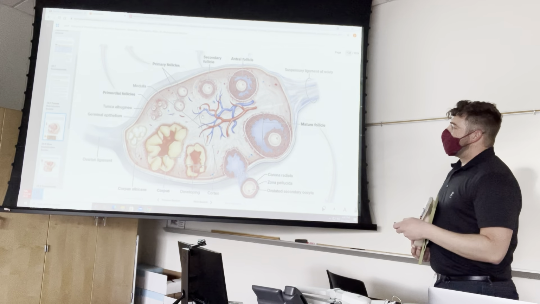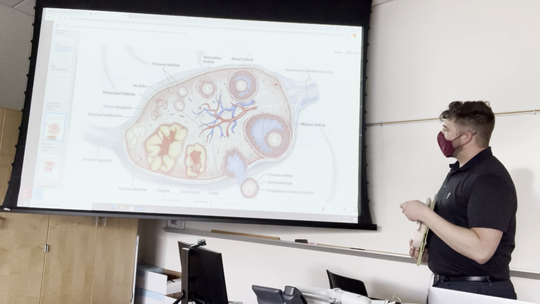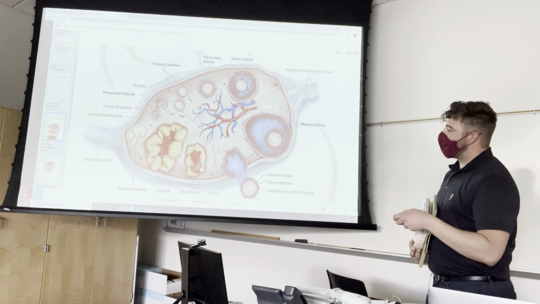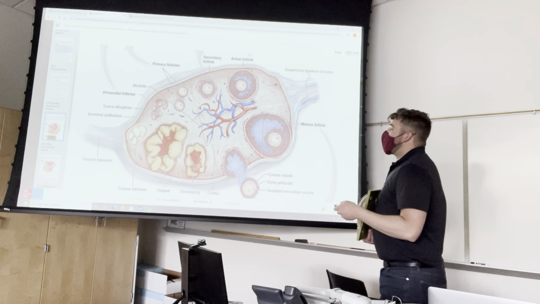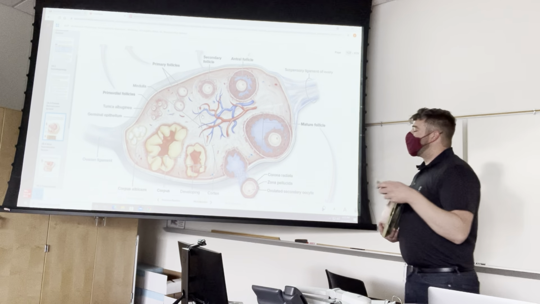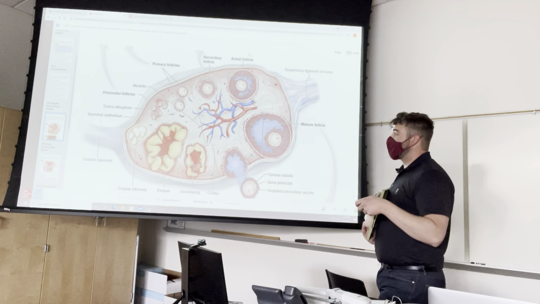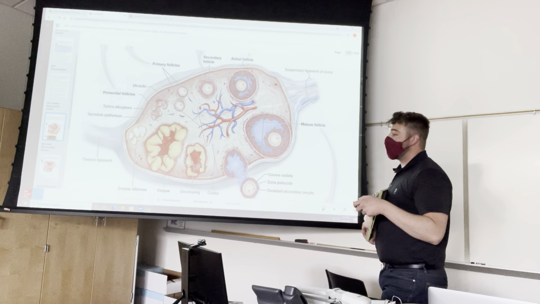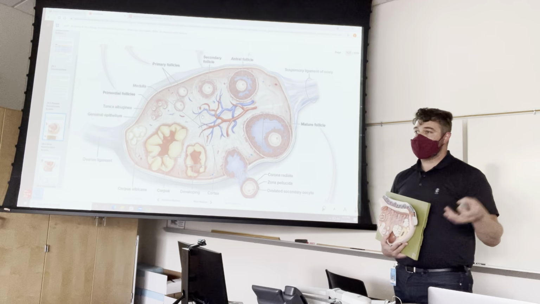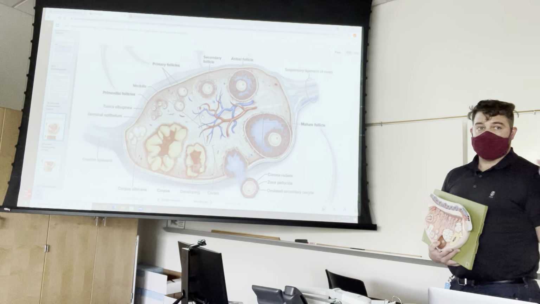So that's the basic stages for follicles. You start off with primordial ones. It goes through maturation to a mature follicle. Once it's ovulated, you get this corpus luteum and the albicans. So I said the corpus luteum is going to be secreting progesterone to keep the uterine lining thick. If there's no fertilization of the oocyte after 2 weeks, this will regress into the corpus albicans. The uterus loses that hormonal stimulus, and so you shed the uterine lining and you have your menstrual cycle. That's what happens if there is no pregnancy, if there is no fertilization.